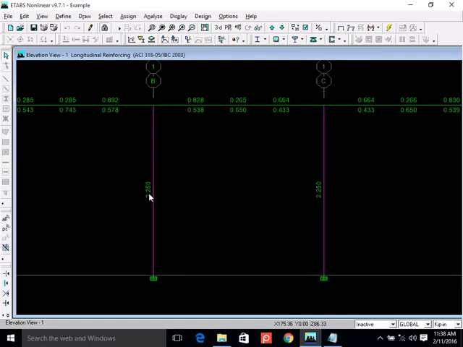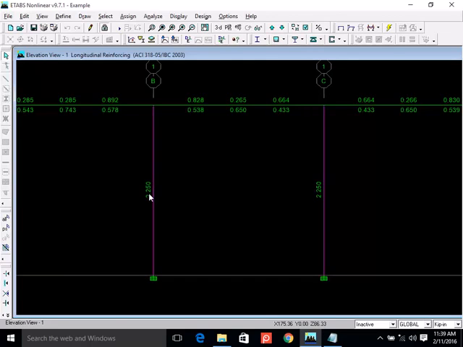The area of number 6 bar is 0.44 inch square. So how many bars? Number of bars is equal to 2.25 over 0.44. What do you get? 5.1 bars, so that's actually 6. So you shall use 6 number 6 bars. That's your longitudinal reinforcement.